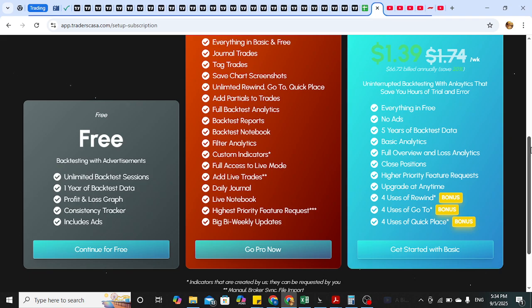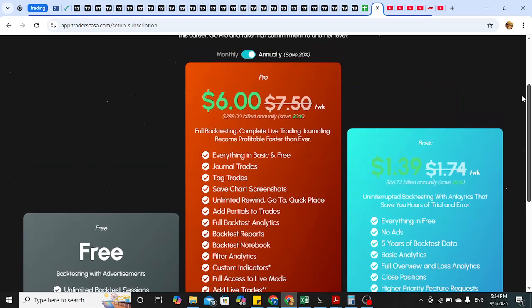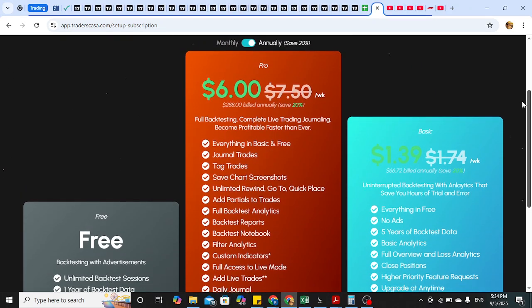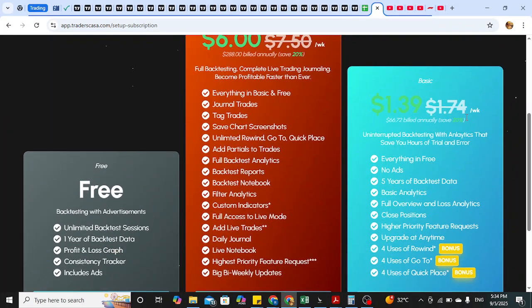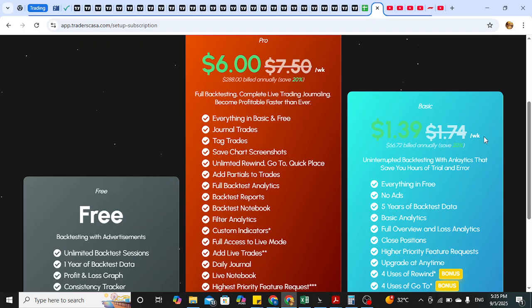Okay, now there is another one here at $6. This is the pro, and then there is the basic. The basic is 1.39, billed weekly. Save 20%. This is per week. $6 times 4, that's about $24 a month.